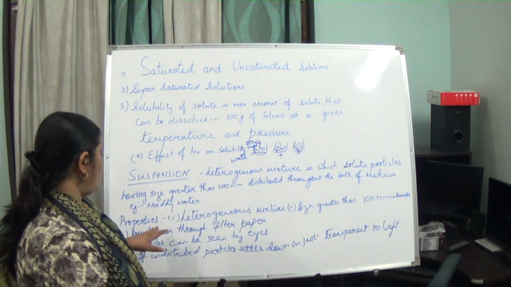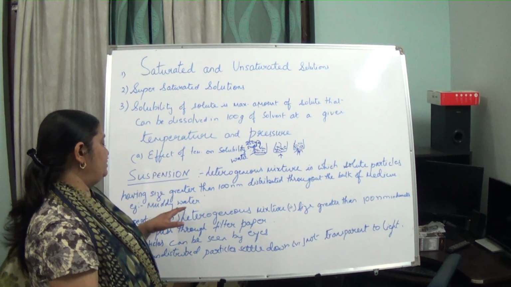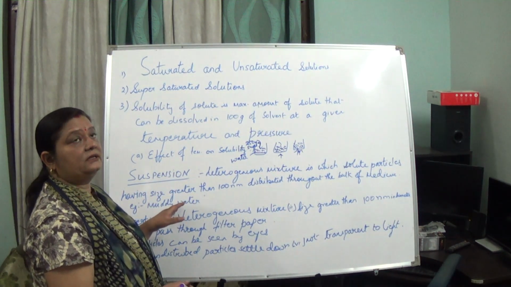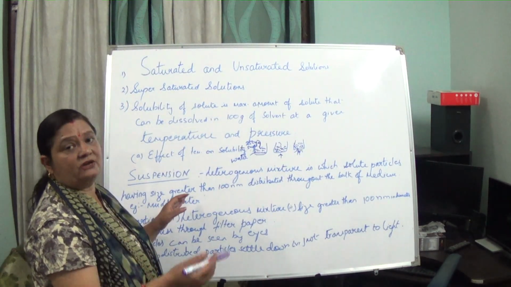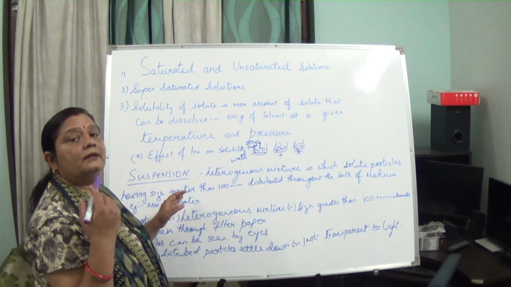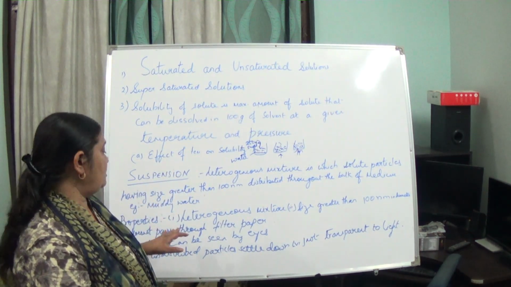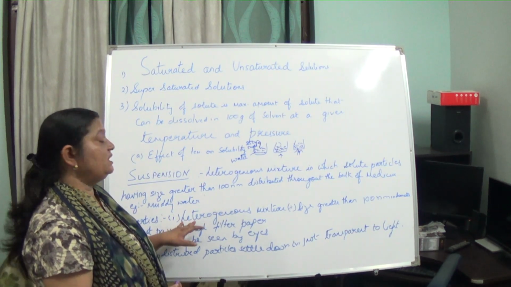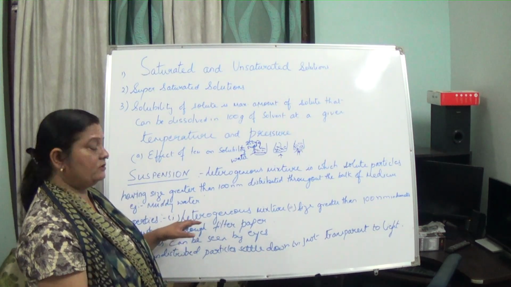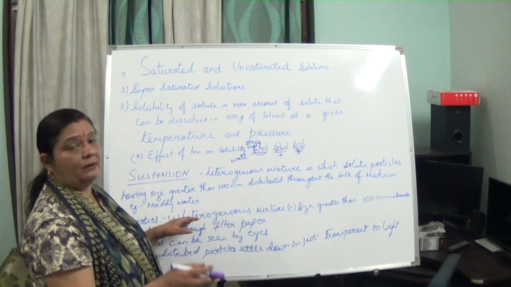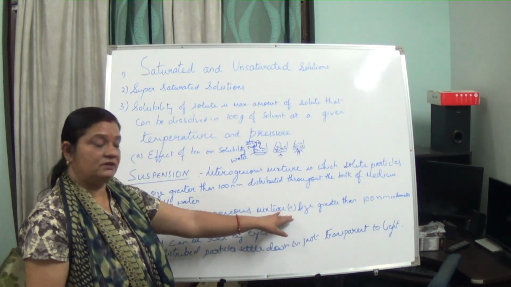So what are the properties of suspension? There are many other examples also. Sand and water, muddy water, in which big particles are present in the solvent and which you can make out with your open eyes, is known as a suspension. Now the properties: suspension is a heterogeneous mixture. As I said, you can differentiate the boundary of the particles present in the bulk. Its size is greater than 100 nanometer in diameter.